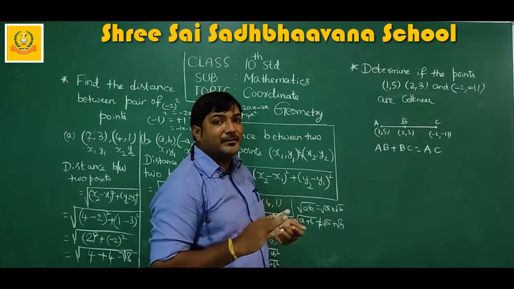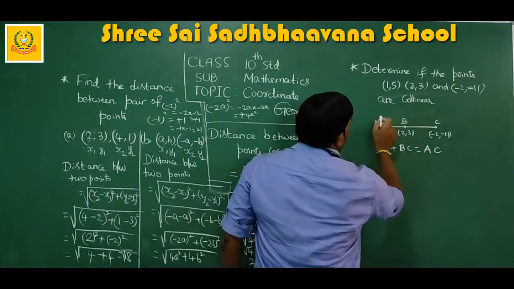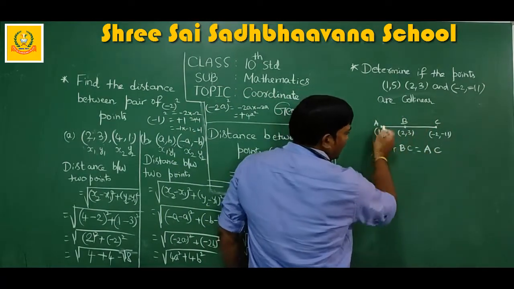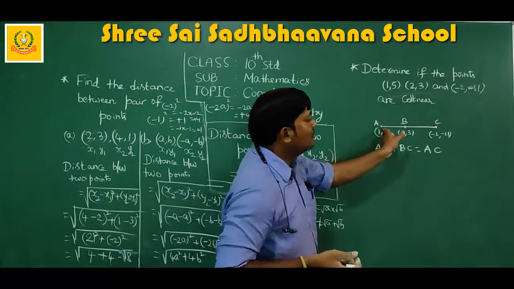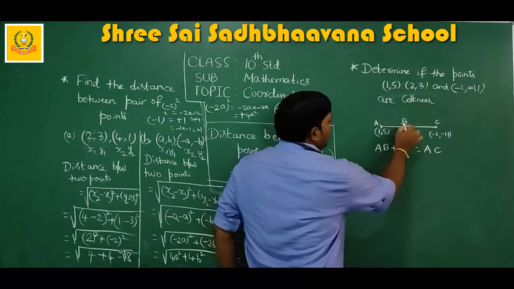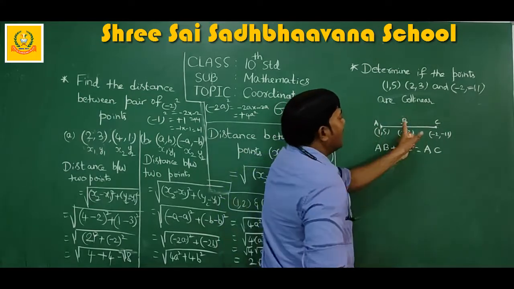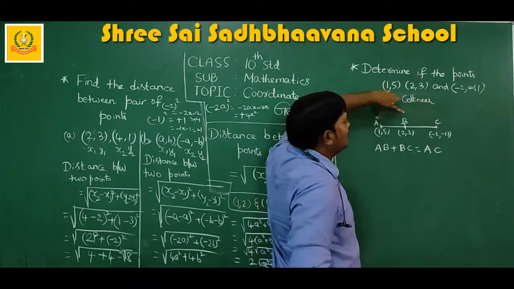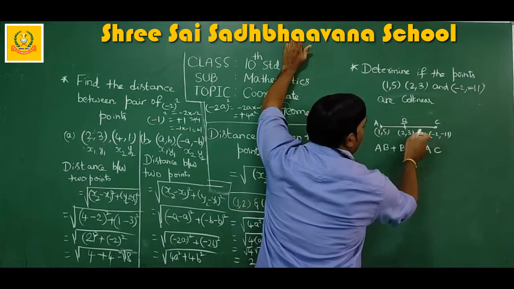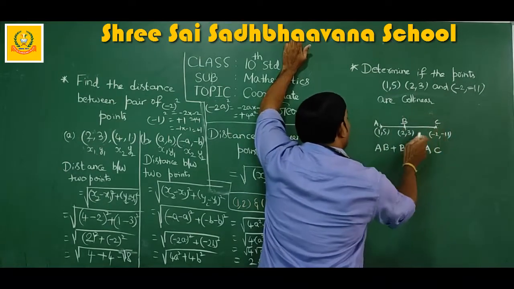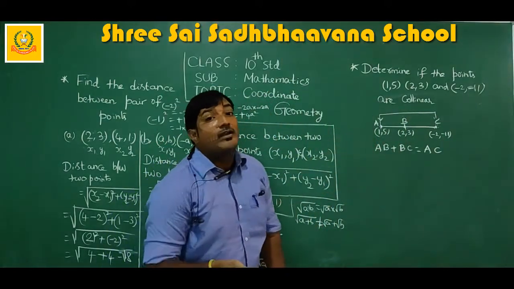See, remember, collinear is nothing but points lie on a same line. For example, imagine that you are sitting on a line. Correct? When you do some prayer or assembly, like last year, you were doing assembly, right? So you used to stand like this and maintain a proper distance between you and your friend, and again one more friend, you will have the same distance. Imagine like that. So A to B distance and B to C distance, and the distance between A and C: if the sum of the distance between A and B and the distance between B and C is equal to the distance between A and C, then we can say that these three points, A, B, C, are collinear.